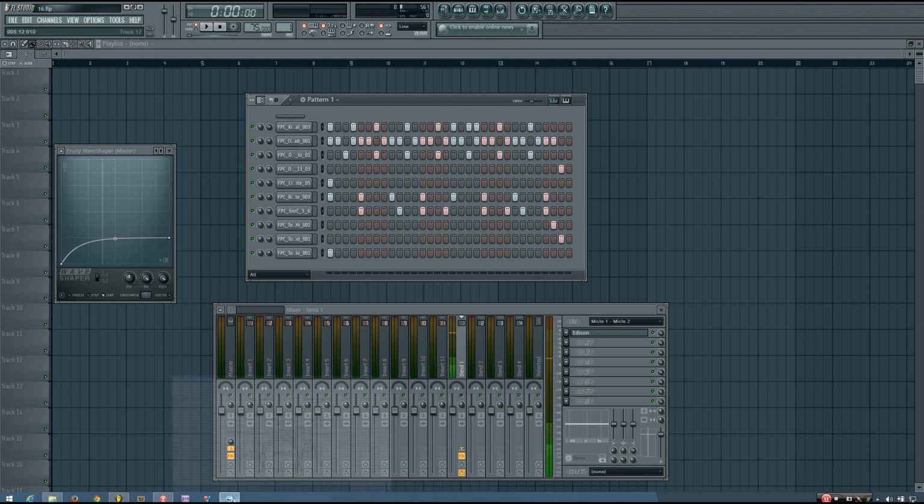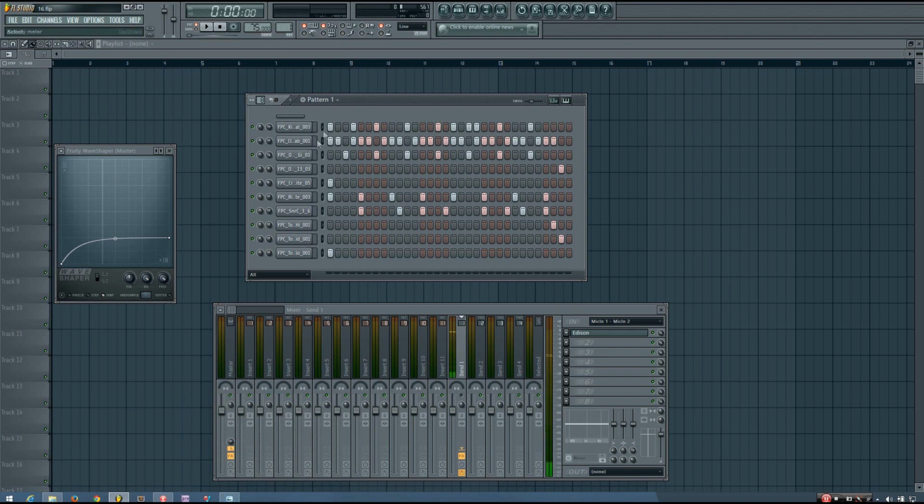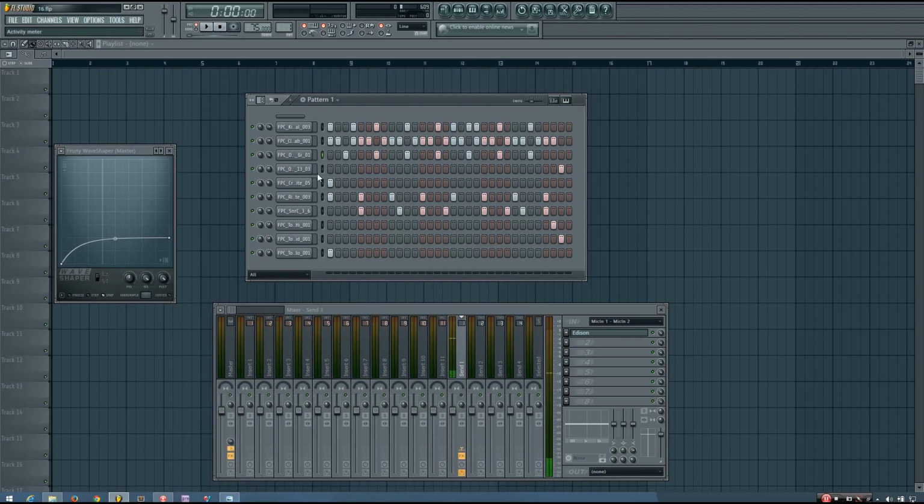So, the first thing is the kick drum is going to stay nice and centered. And then the next sound I have here is the closed hi-hat and the open hi-hat, which are both going to be just this hi-hat cymbal, which is panned pretty far to the right. So I'm going to pan that to the right by maybe 85%.